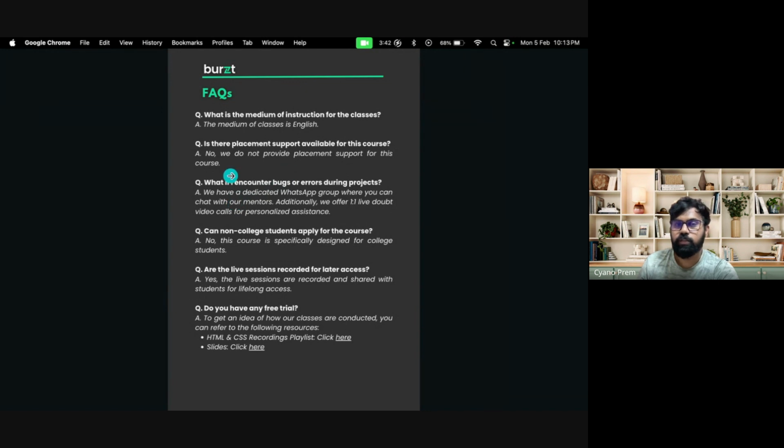Okay, so this is one thing which we can do. And next is, if you encounter bugs and errors, we have a WhatsApp group. Trust me, when you start to learn, you'll get stuck multiple times, and that will be pretty demotivating when you don't have any assistance. You will just give up trying to learn to code. So this WhatsApp group will be open. So whenever you have a doubt, immediately you can post, and one mentor will get on a call with you to resolve the doubt, or he will chat with you to resolve the doubt. So we will make sure that you are not getting stuck anywhere in this course.